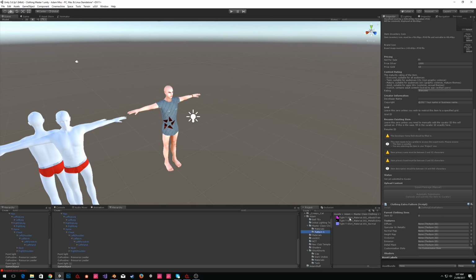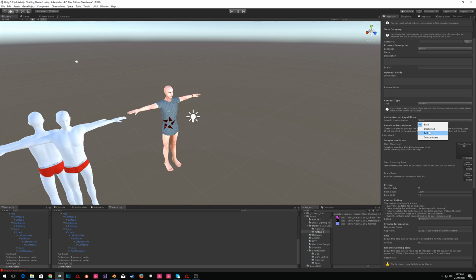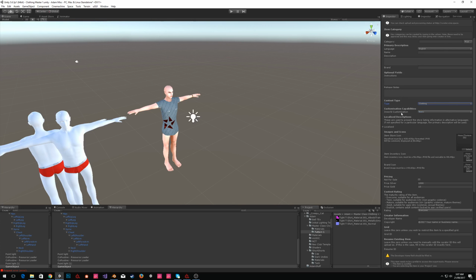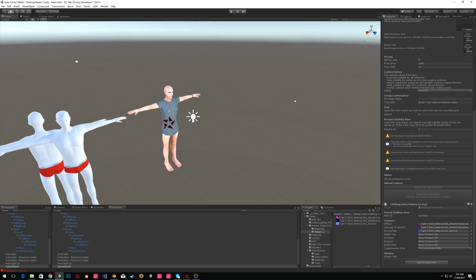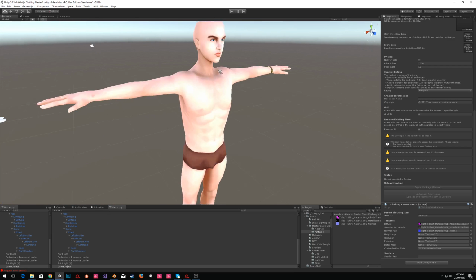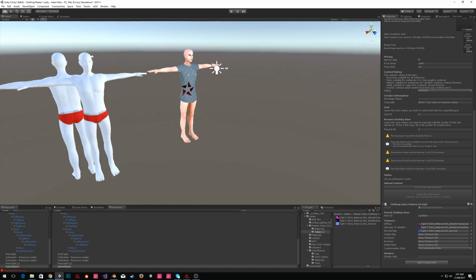So we just swap in the diffuse texture, we'll swap in the metallic, we'll swap in the normal. And when we put those ones in there, that will basically just fill out the information. Now we just need to put the parent item ID for the original item, so it'd be that one there. And then this one just gets uploaded as a clothing item. And that will upload, and when it's in the store, you'll now have the extra variation available on top of it. Other than that, that is the very basics of doing clothing.